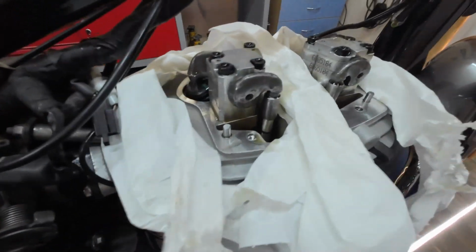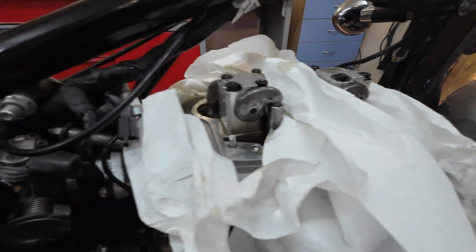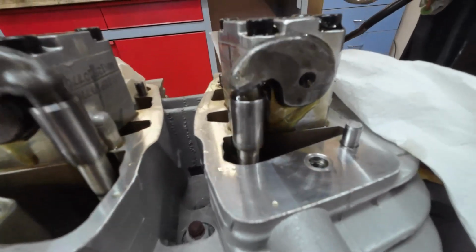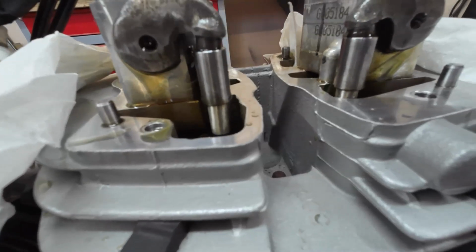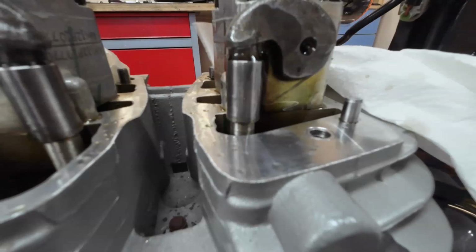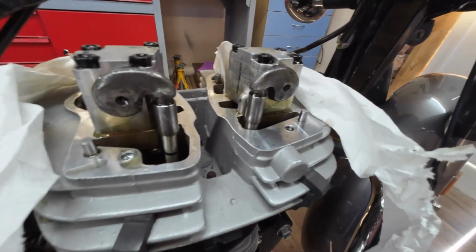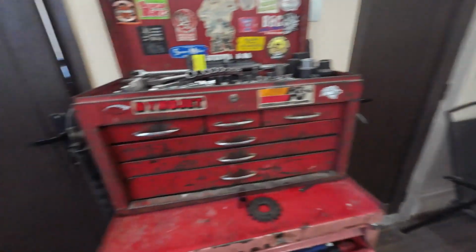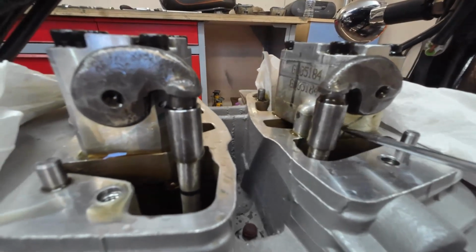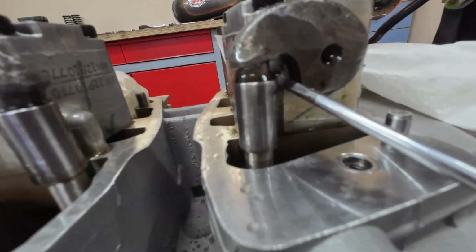Right, ignition on. Let's have a look what we can see. Well, yeah, seems to be plenty of oil. Let me get a screwdriver. I'll point out the, right, oil's coming up the cylinder head port here, through into the rocker arm block here. There, I don't know if you can see it. Let me just, yeah, you can just see there's the hole where the oil comes out.